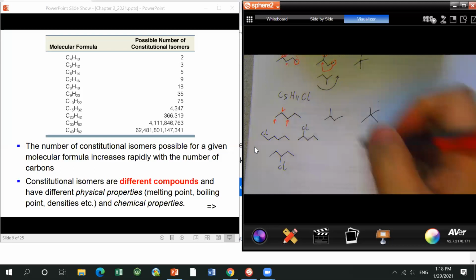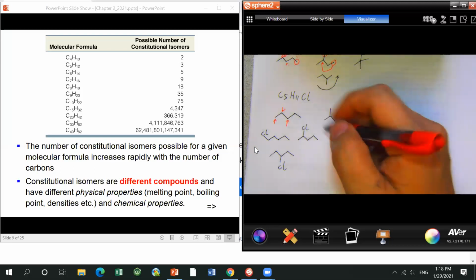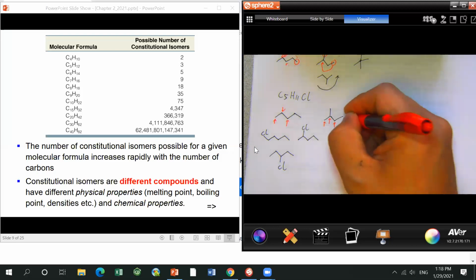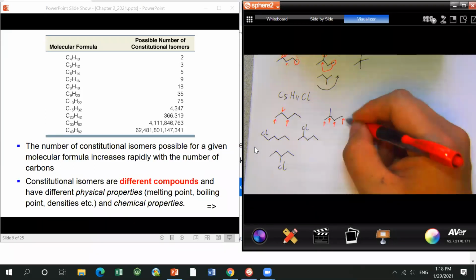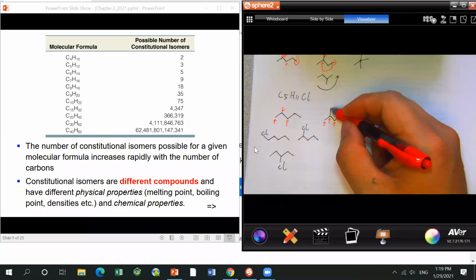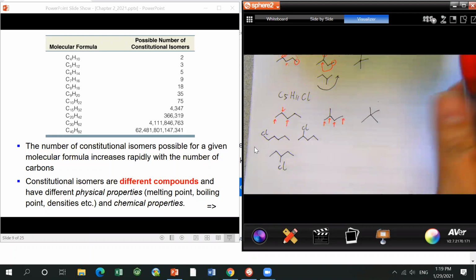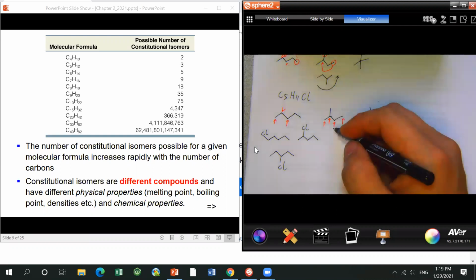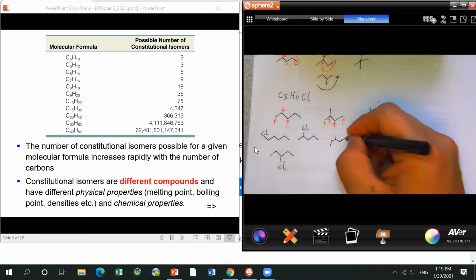And then, for the second carbon framework, you can attach the chloride onto this position, here, and here. As long as there's no symmetry, no problem, you will generate different constitutional isomers. And if you want to touch on the top carbon, actually it's the same as here, because these two are symmetrical, so that's something to keep in mind. In this case, based on the second carbon framework, we can generate four constitutional isomers.